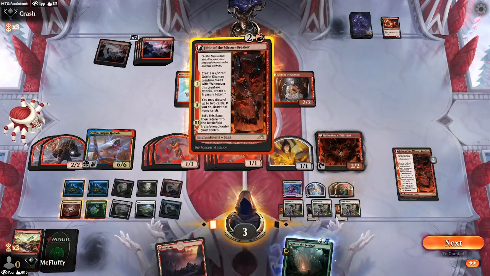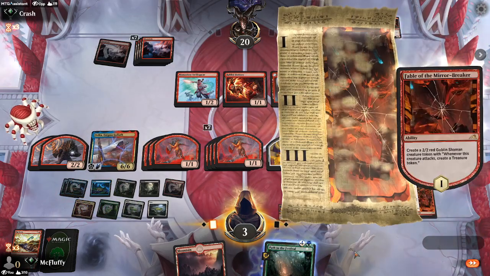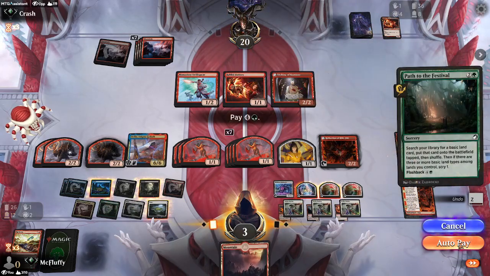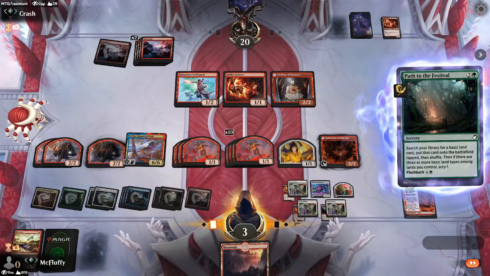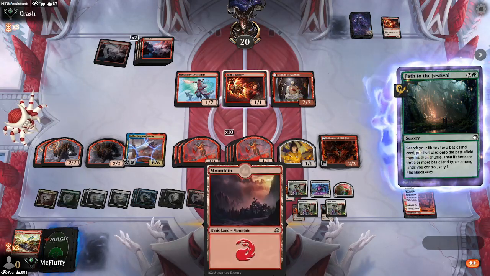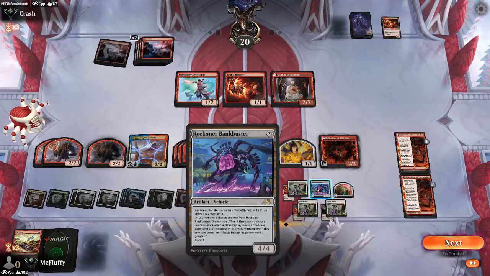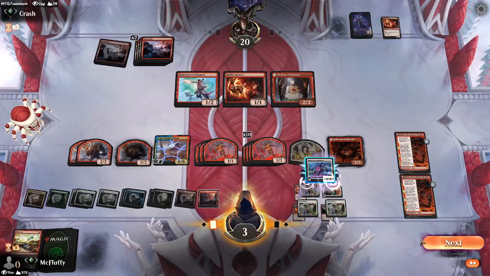We get to play a Fable of the Mirror Breaker to create 3 more goblins. And then we can play a Path of the Festival to create 3 more goblins and tutor up 1 more land. And we'll tutor up the plains. There should be basically no lands in our deck. There's still probably 10 of them, but you know. And then we'll go ahead and crew this with that.